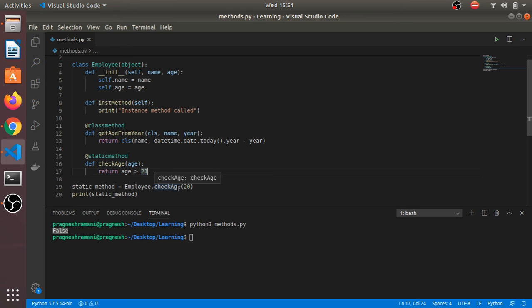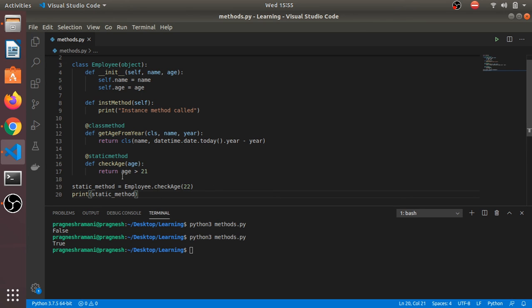Okay, so this employee, or we can say candidate, has an age which is not according to the requirement of the post. Okay, and if I pass 22, then it will return true. So instead of employee we can say candidate also.